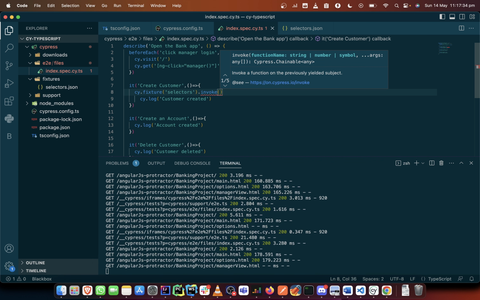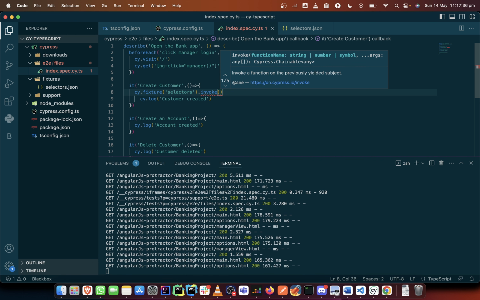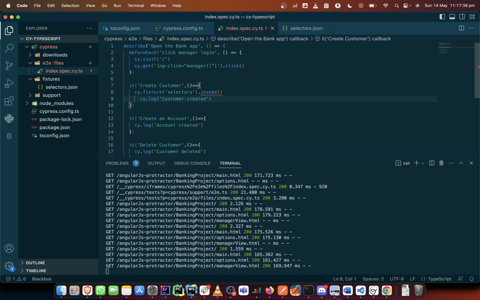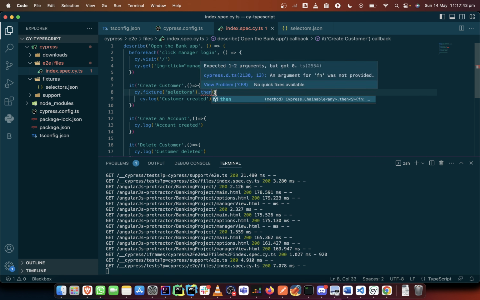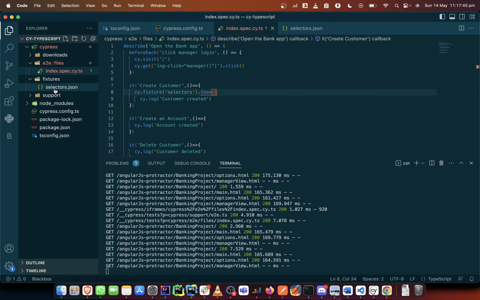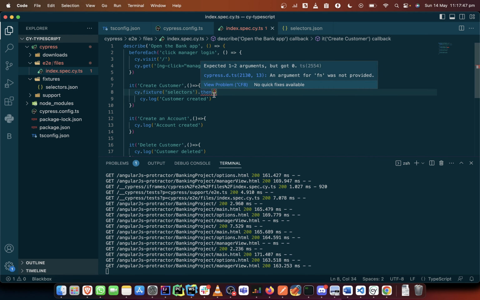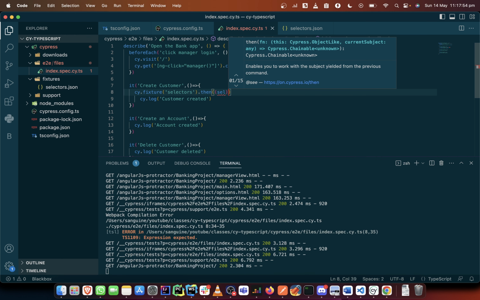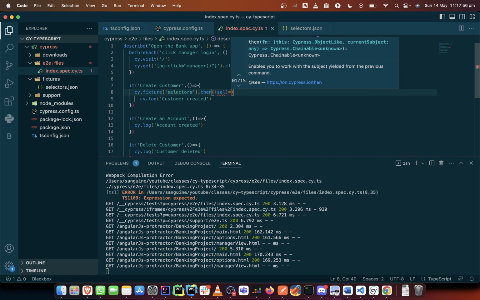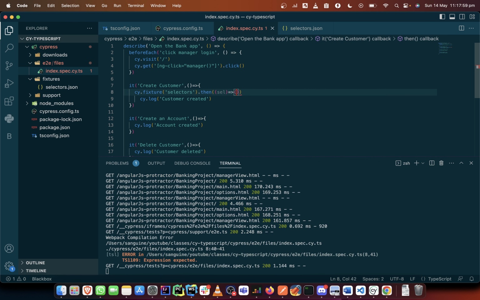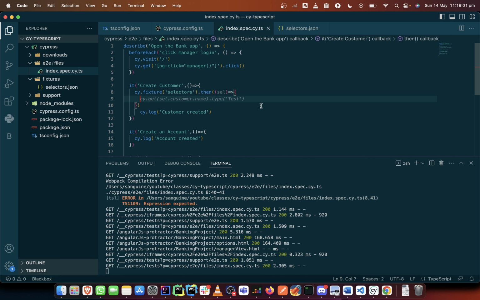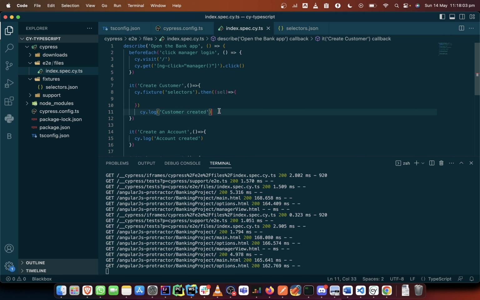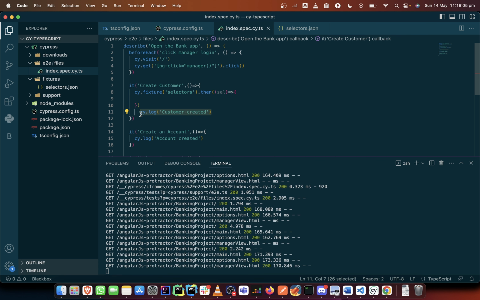We'll probably use invoke as we go on. I'll try to make sure that we use invoke so you see how it is done. But right now what we need there is then. So then would get all the properties inside the selector.json file. So we can attribute that property into an element. Let's just call it maybe cell, for illustration's sake, then we'll put the arrow function. I'm used to this. So we can remove this because we are not logging anything anymore.